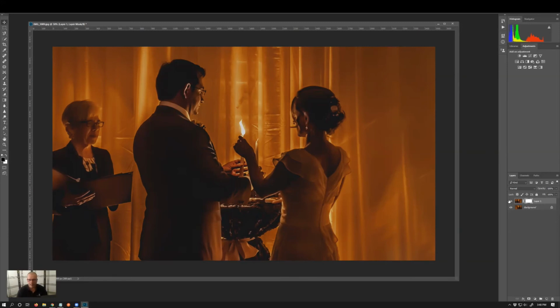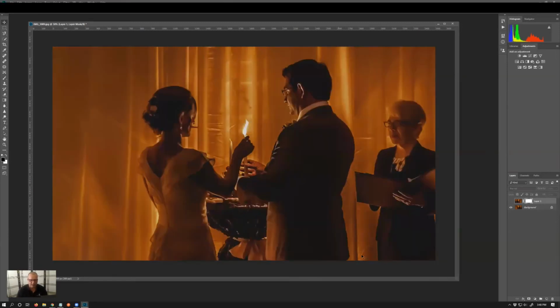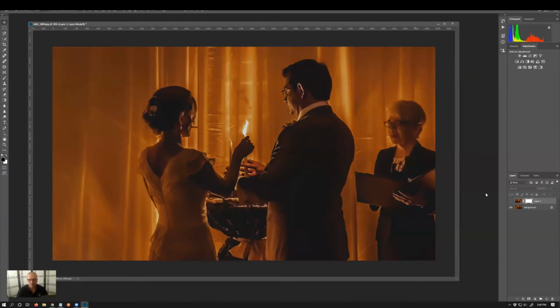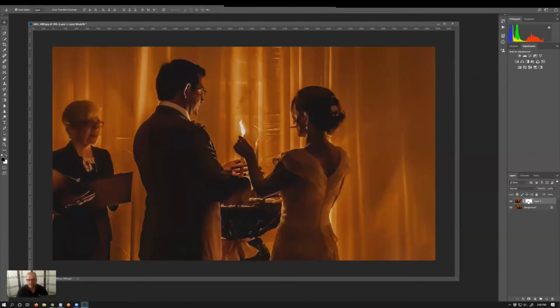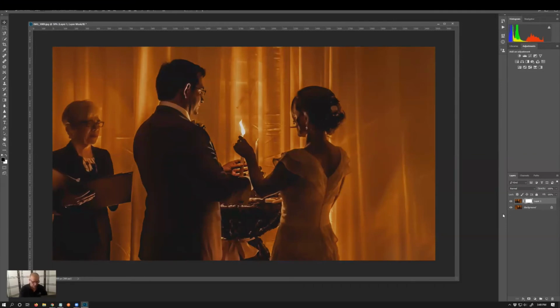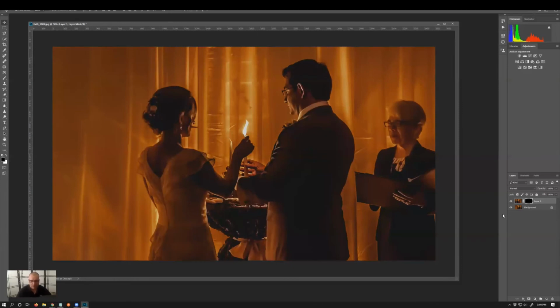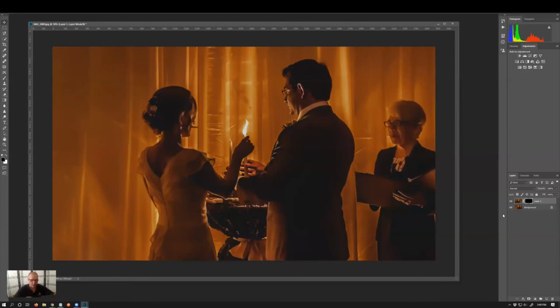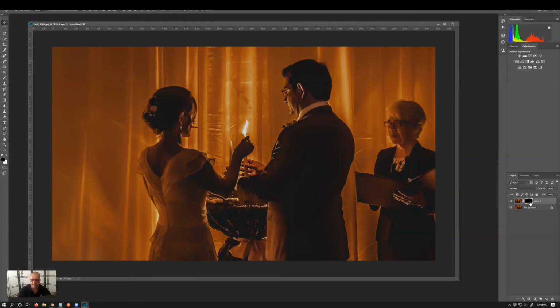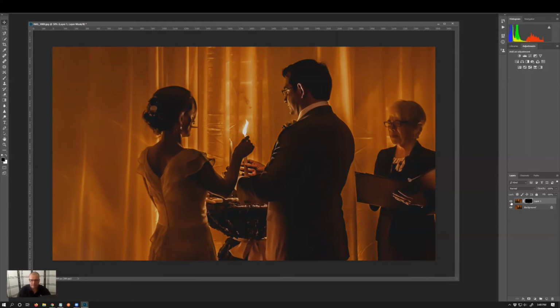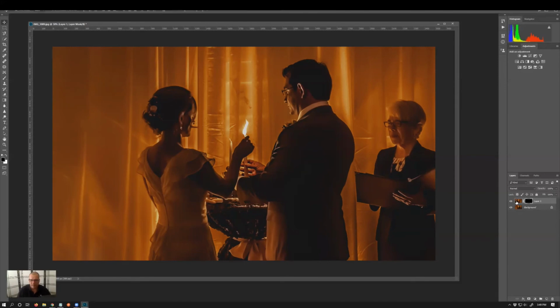All I need to hide is this part here, so I don't need to paint much. What I do is start with everything hidden. I create a layer mask and press Control I to invert it. Now, remember that black hides. All I've done with this mask is hide this layer.